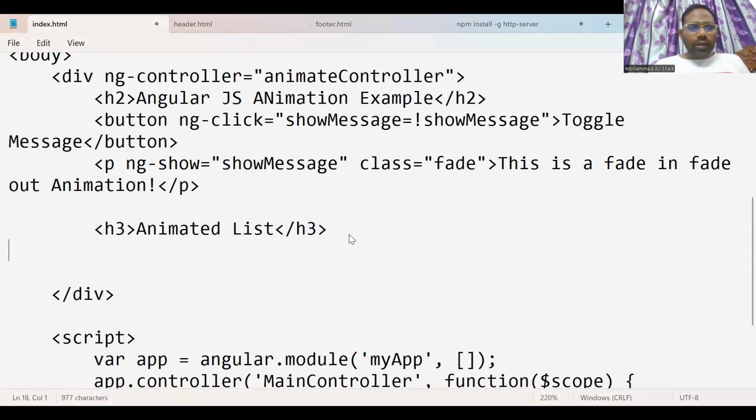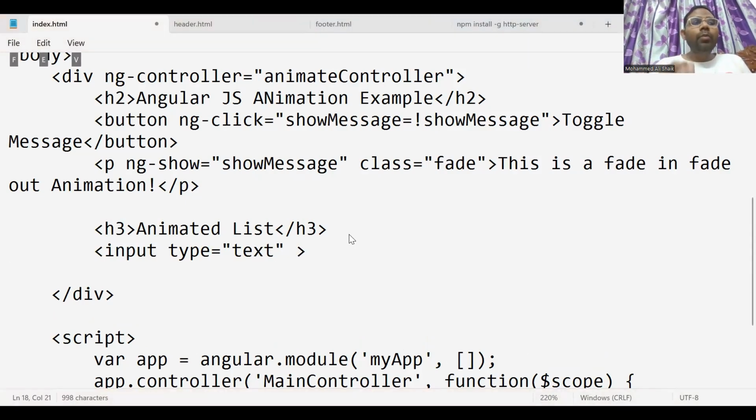So let us take one input box, input type is equal to text. Here we are going to create one input box which takes how many items to be added, or a single item that we want to enter that should be added to the list. That is our intention. Input type is equal to text, ng-model is equal to new item.